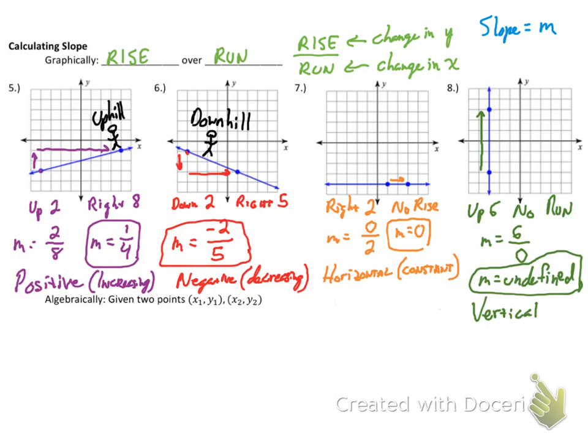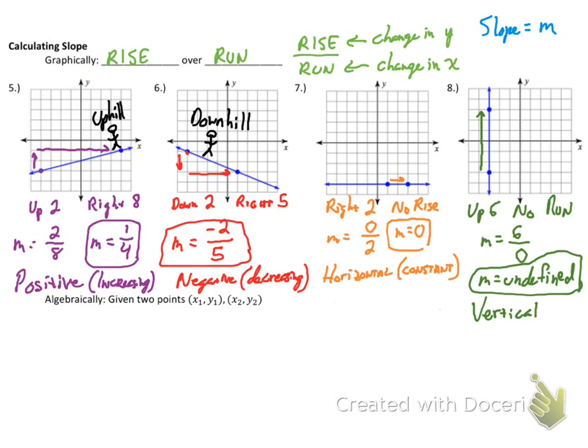Okay? So it's very important to know what different types of slopes you are going to look at. Let me back up. It's very important to know what the graphs will look like and then determine what the slopes are going to look like based off of the graph. You've got an uphill, you've got downhill, you've got constant, which is a horizontal line, and then you have a vertical line. So it's very important to know what type of slopes you'll be dealing with.